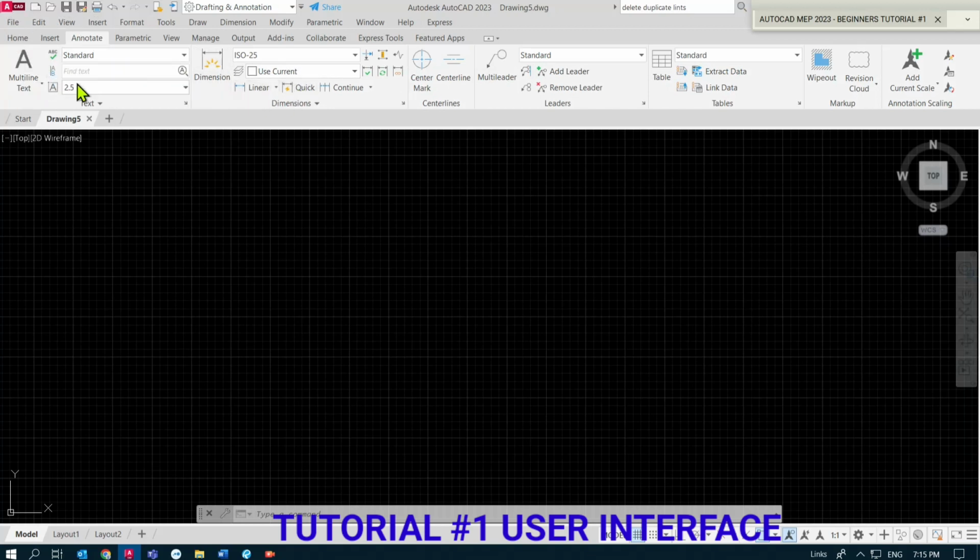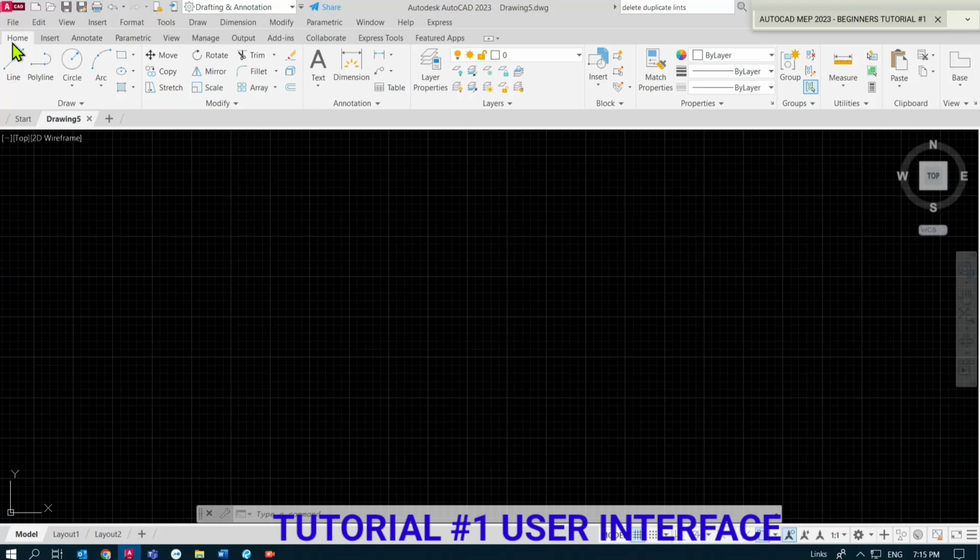As you may have already noticed, its top is separated into several panels, each containing a group of tools falling into the same category. For instance, the Draw panel contains tools which are fundamentally used for drawing. The Modify panel contains tools for modifying the parts of the drawing, and so on.